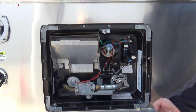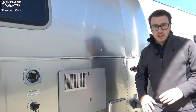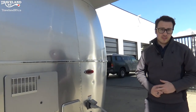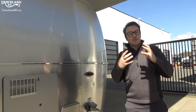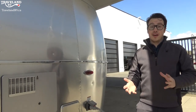There will also be a low point drain along the bottom of the trailer — you might have seen some underneath the holding tank. They're just little valves that you can open up and that will fully drain everything out, especially when you are getting ready to put the trailer away.